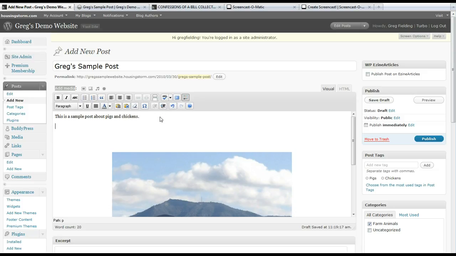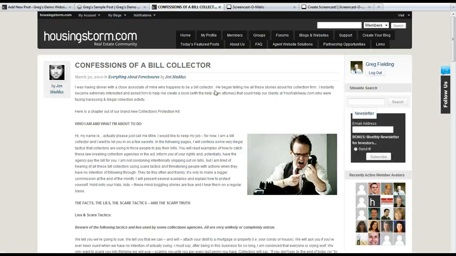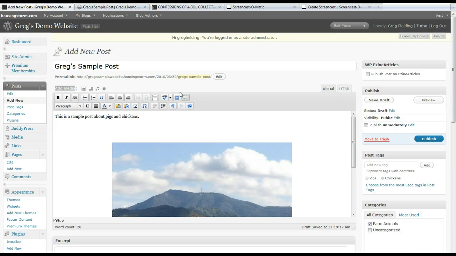So I want to show you something that you're going to be using a lot, and it's how to properly quote something. So what I'm going to do is I'm going to quote, here's just an article that was recently posted on housingstorm.com. So I'm going to write, here is a quote, oops, spell quote right, from Housing Storm.